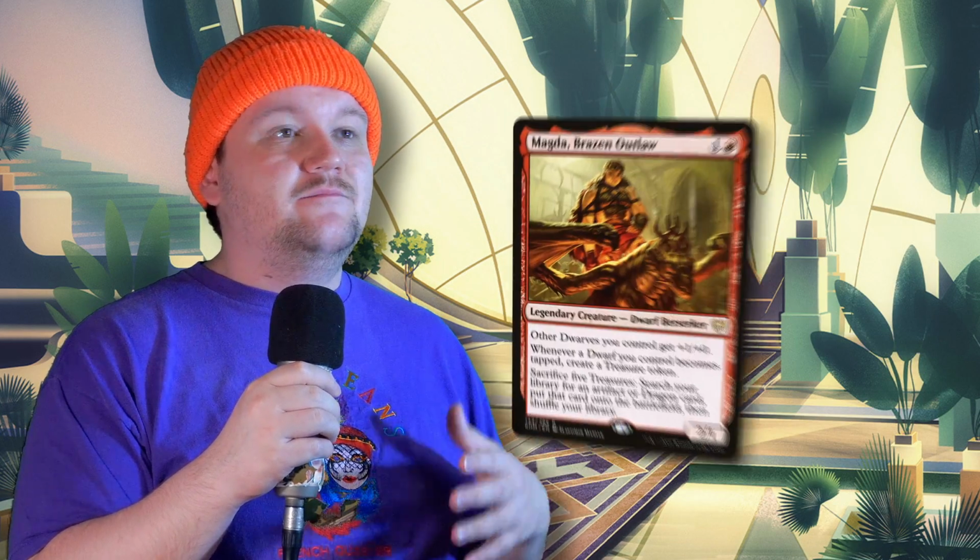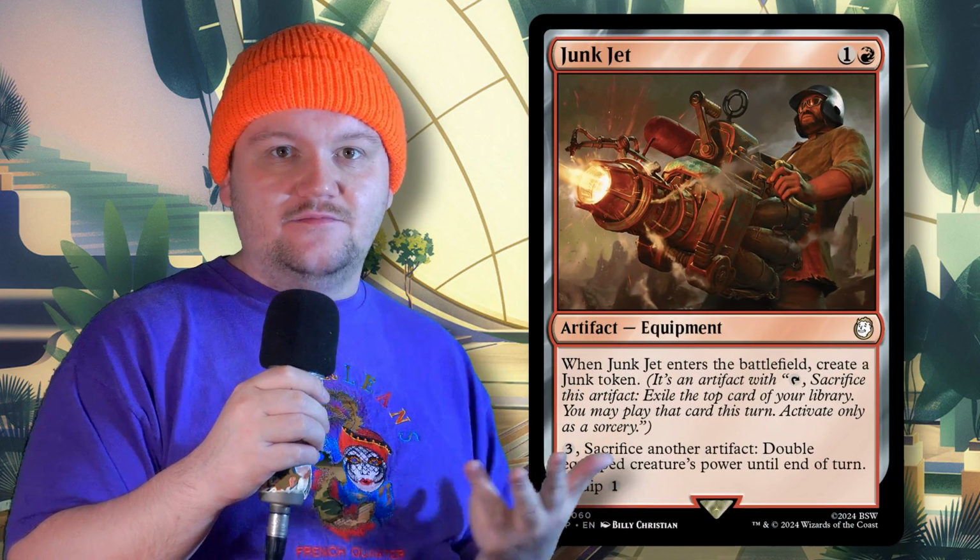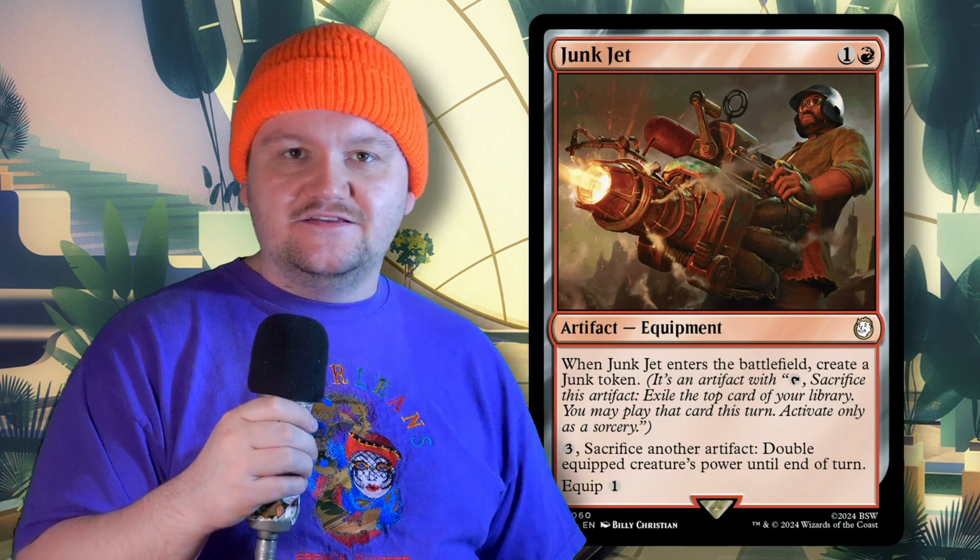Let's say like Magda. If you're in the Magda deck, you're getting a bunch of dragons, you're making a bunch of treasures, you can now throw this onto one of your dragons, stack your treasures to be doubling that dragon's power and toughness. I think that could take some people out for sure.